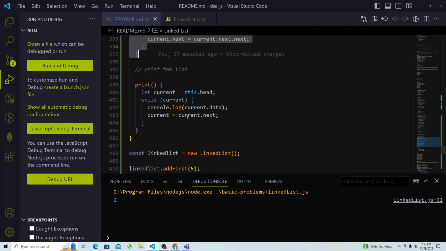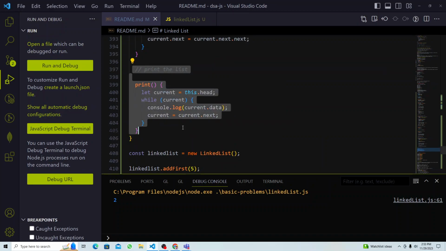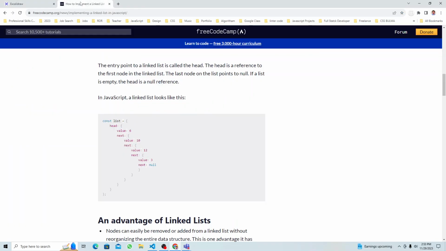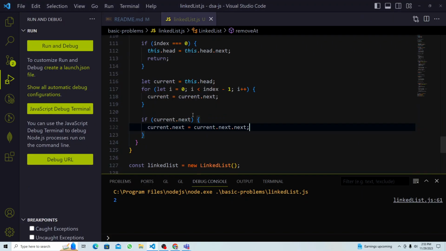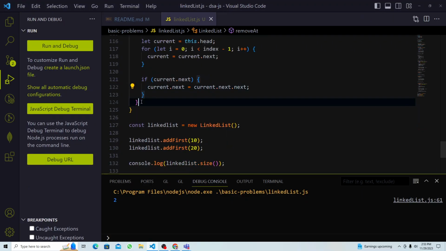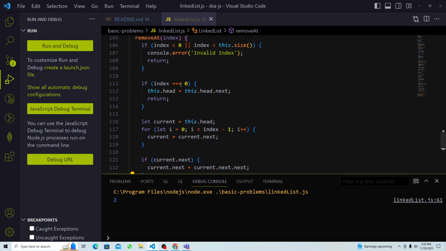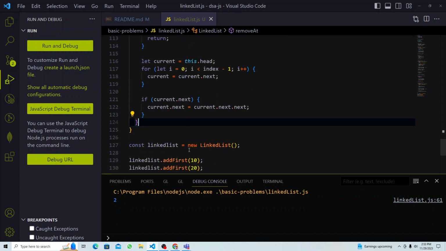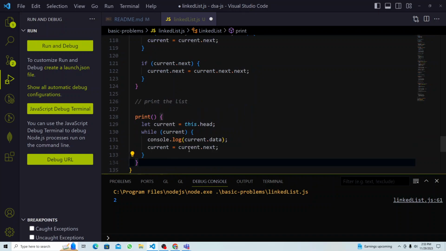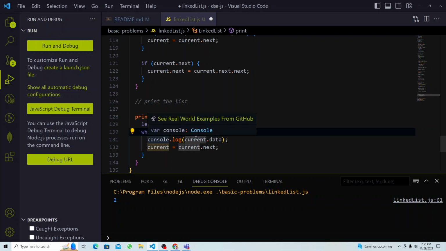Okay, so let's look at the print, how we're going to print now, right, the whole list. So this is the last, where are we ending here, right? So the print, you get the head, right? Head, first element is the head, and then as long as there is current element, let's console log current dot data, right?